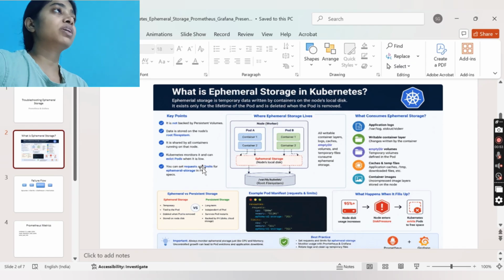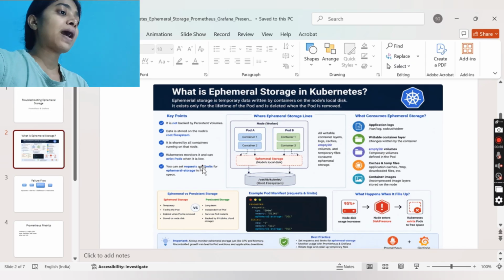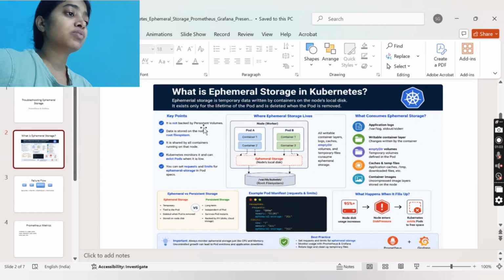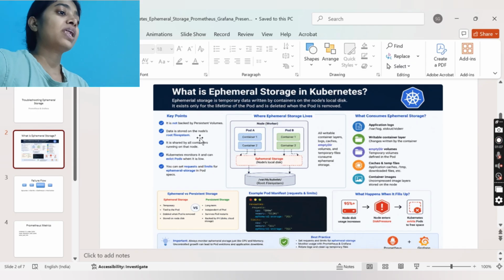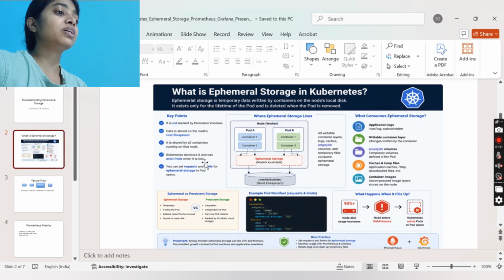Once the pods are removed, the data also gets removed. We can say that it is not backed by a persistent volume. Data is stored on the node's root file system and it is shared by all the containers running on that node, and Kubernetes monitors it and can evict pods when it is low.